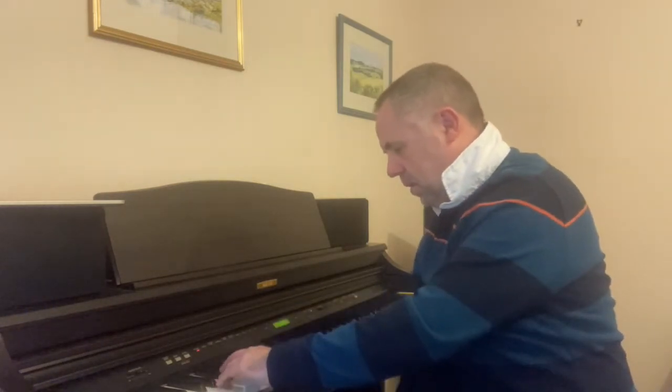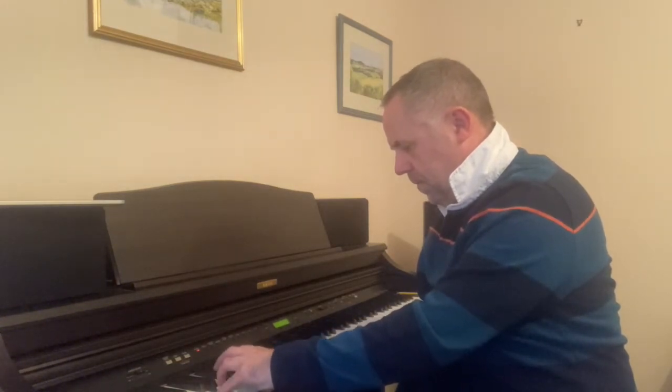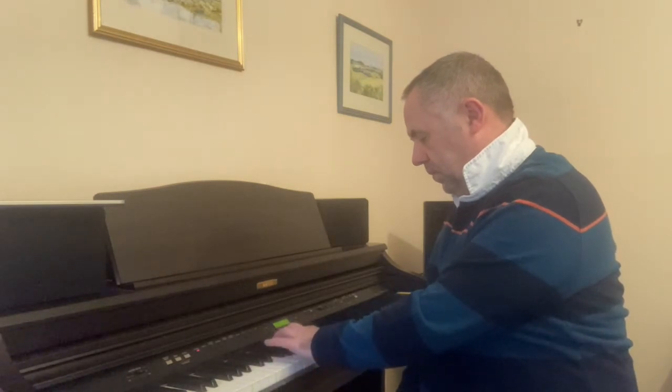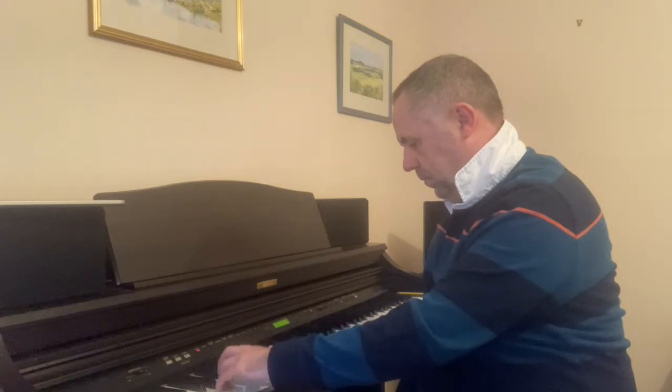For D major, we are again going to play a black key with our second finger on C sharp, but also with our third finger on F sharp. This is what D major looks like when played by the left hand over one octave. And over two octaves. And this is what it looks like in scales books.